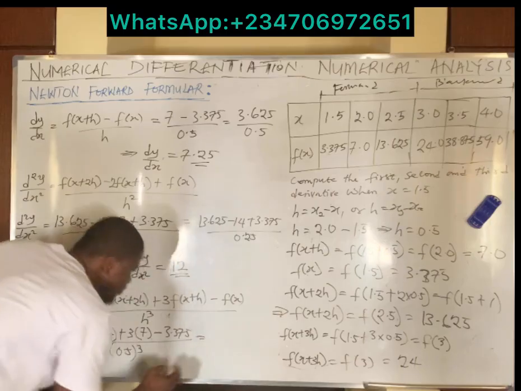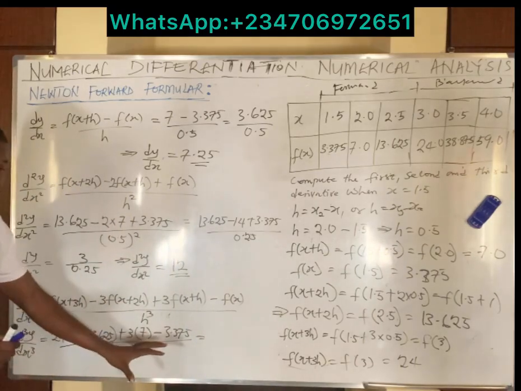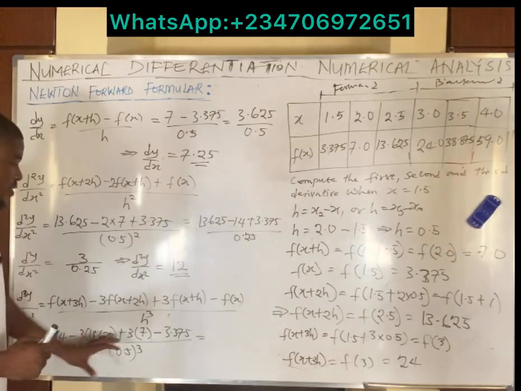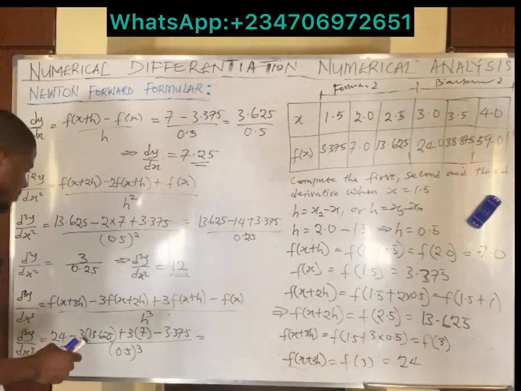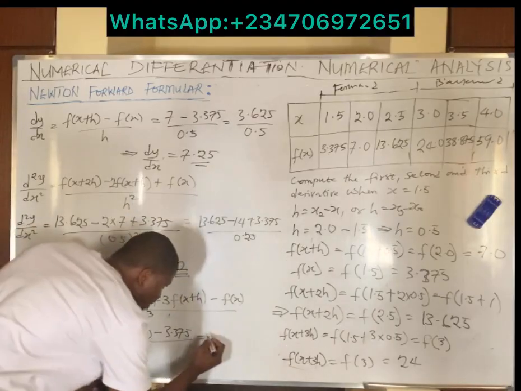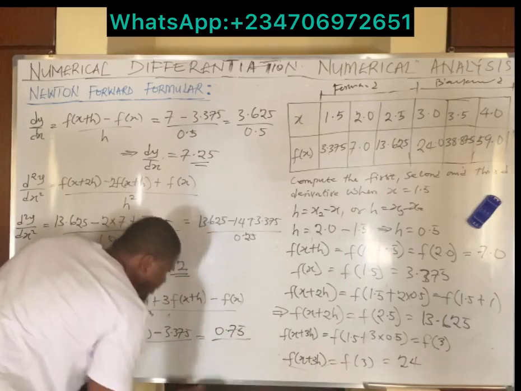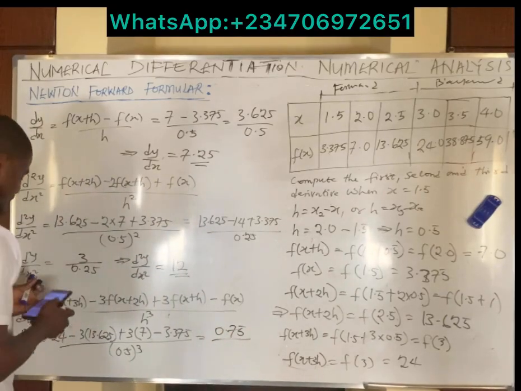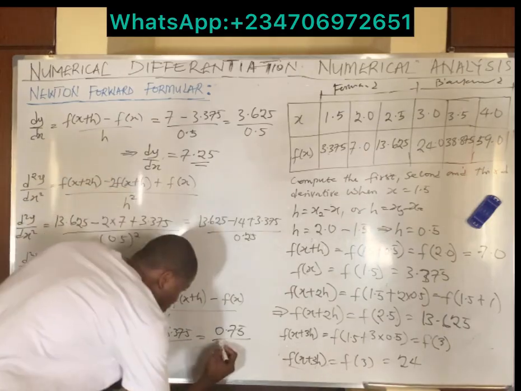So just to save time and space, I will evaluate everything at the numerator altogether. So do well to punch along with me to avoid calculation errors. Okay. So everything at the numerator upon evaluation simply gives us 0.75, divided by, let's obtain 0.5 to the power of 3. That gives us 0.125.